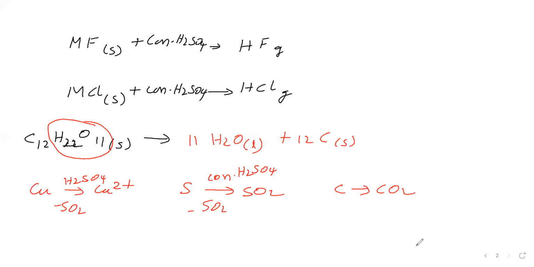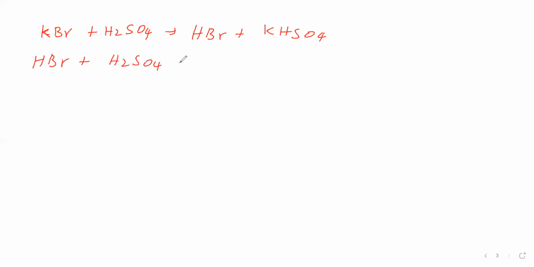Next step. We will take potassium bromide. To this we will add concentrated sulfuric acid. What happens we will see. So Br- takes H+ and becomes HBr. What is remaining? KHSO4. This HBr with the concentrated sulfuric acid, we are getting Br2. Sulfuric acid becomes sulfur dioxide. Bromine is -1 here. Here bromine is 0. So -1 bromine becomes 0 bromine. It is undergoing oxidation, whereas sulfuric acid is undergoing reduction, we can say.